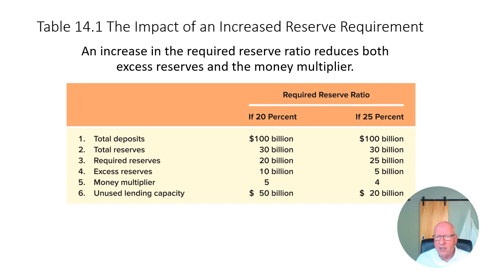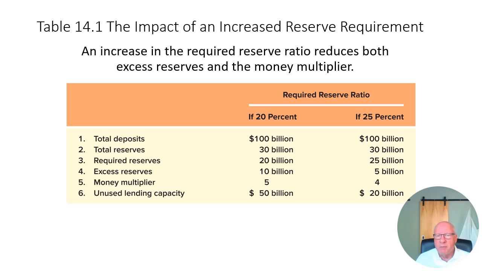Now remember, both banks have 30 billion sitting laying around in cash. So if this bank is required to have 20 billion, then they must have what? 10 billion in excess reserves. Whereas this bank only has 5 billion in excess reserves because it also has 30 billion in cash, but is required to keep 25 billion due to a higher reserve requirement. So even though both banks have the same size deposits and the same amount of cash laying in the vault, each one of them has different amounts of excess reserves.